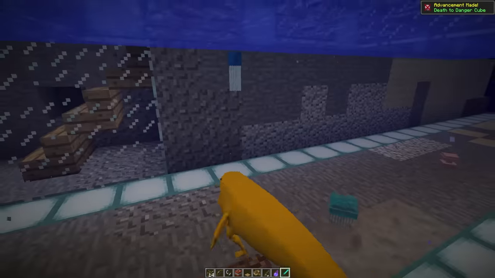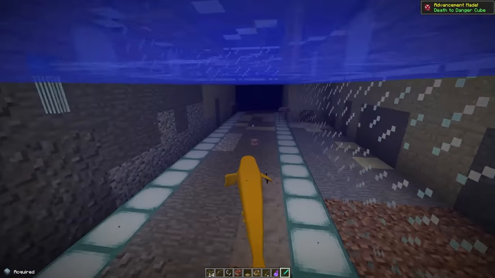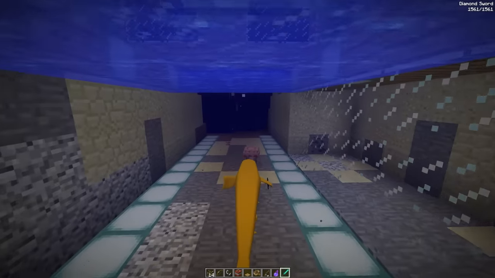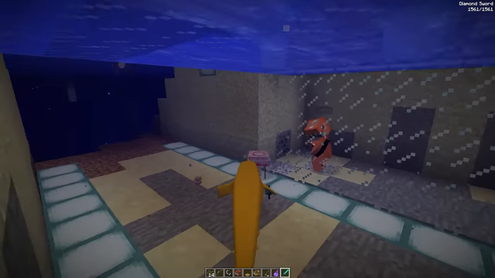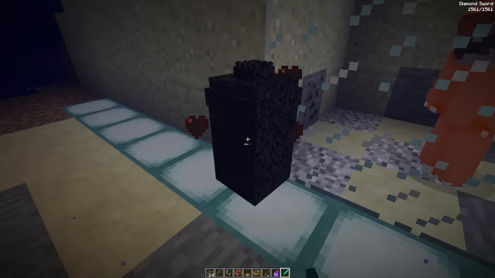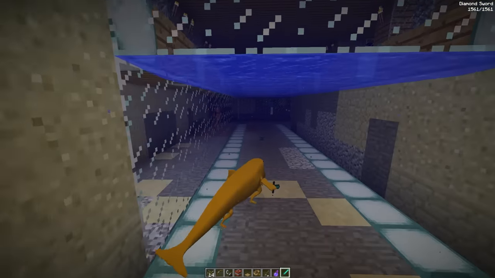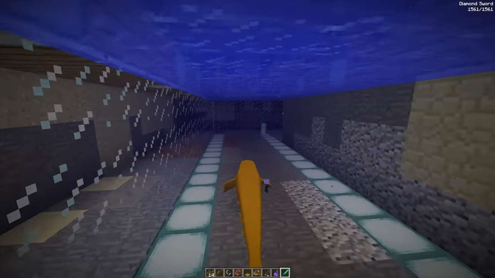Wait, what the heck is he? Hey, Mr. Clownfish, what are you doing? That's not polite of you. Hey, what the heck is going on? Oh my god, this clownfish. Wait, no way. Is he actually doing what I think he's doing? He's eating the other fish! Oh my god! No, that's not allowed. I gotta get over there.